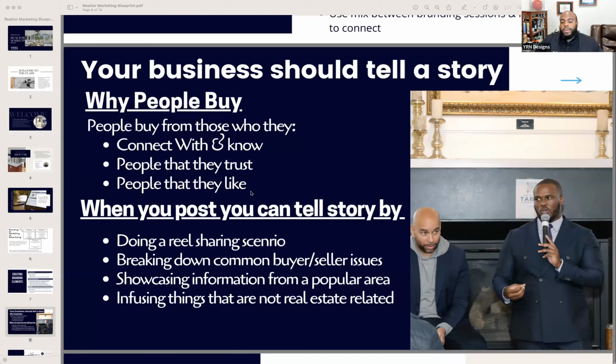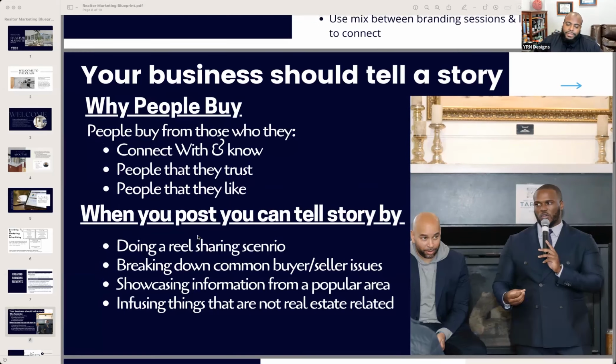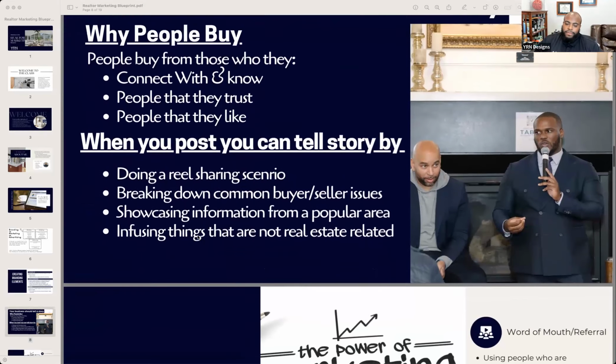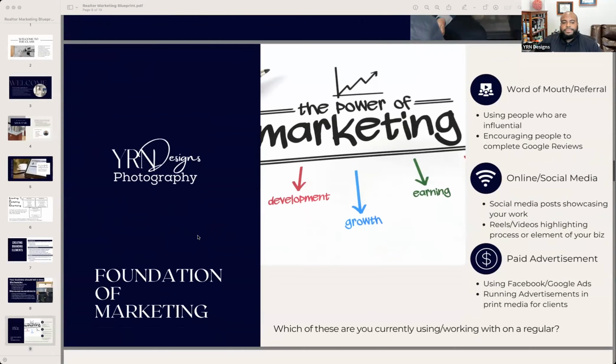And then in turn, when they have somebody who is looking to buy or sell, you stay on top of mind as a referral, because many of you know that referrals are the number one form of marketing for a business. So we have to find reasons to have people continue to refer us, which goes into the foundations of marketing.